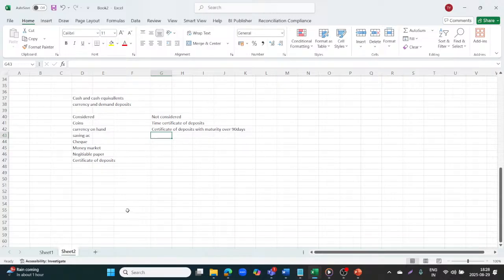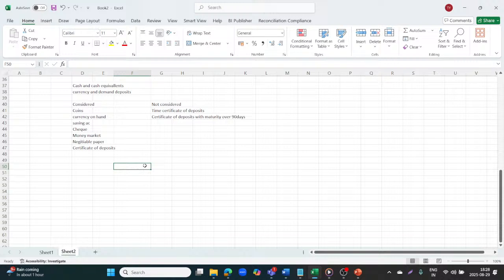Now, cash you can get the bifurcation as under two: one is restricted cash, and the other is unrestricted cash. Restricted cash means some restrictions are put, you cannot use it readily, but unrestricted cash means you can use it readily, it is available. Restricted cash means like some dollar is there, you need to have some conversion. Restricted cash can only be used for a specific purpose.